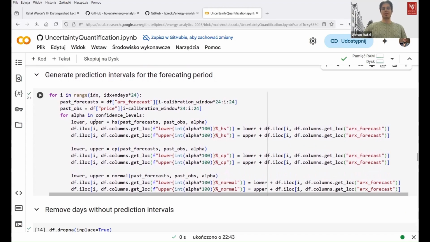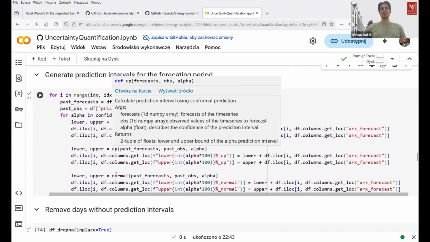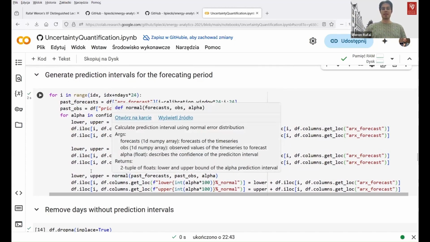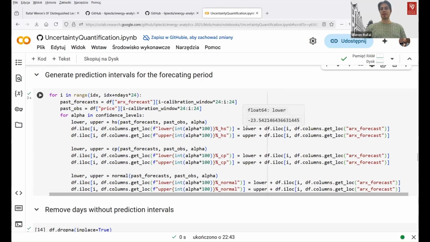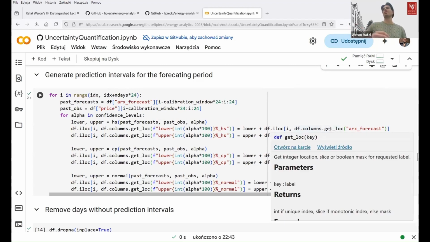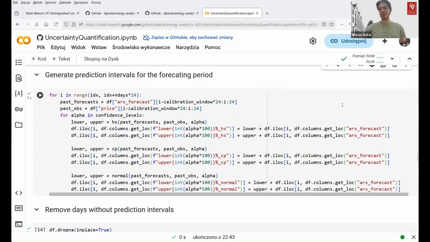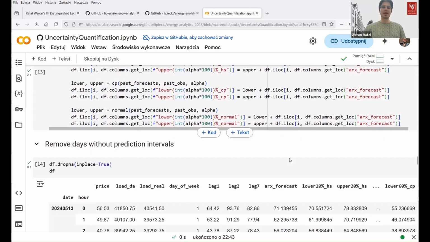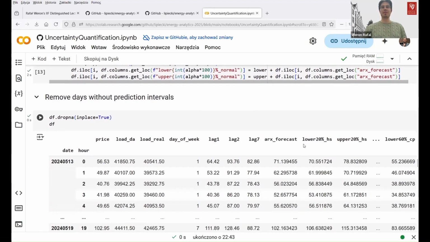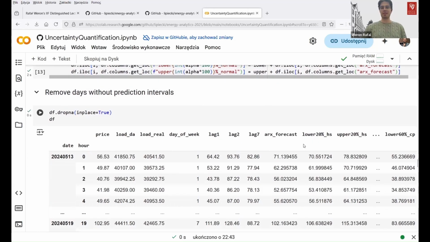So we take lower and upper bounds from historical simulation, conformal prediction, and normal, and then we add them to the forecast that we have. So here on the right-hand side of the assignment, you can see that we always add the prediction interval to the derived bounds of the prediction intervals. And then we remove the days without the prediction intervals by just dropping the values that are NaNs.